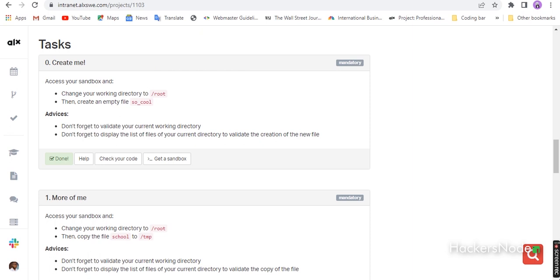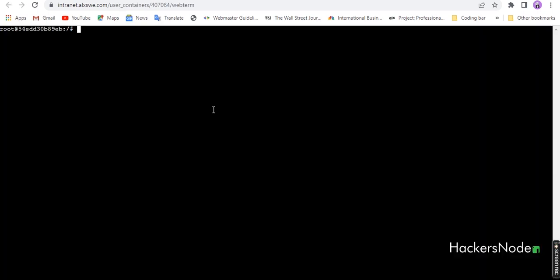So how do we go about that? First and foremost, on our sandbox, which is an online environment for our computer, like a replica of the computer terminal but online, this is root, so we have to change the directory to root. How do we do that? We type cd /root. Then we press enter, which means we are already in root, and if the directory doesn't exist, it will tell us the directory does not exist.